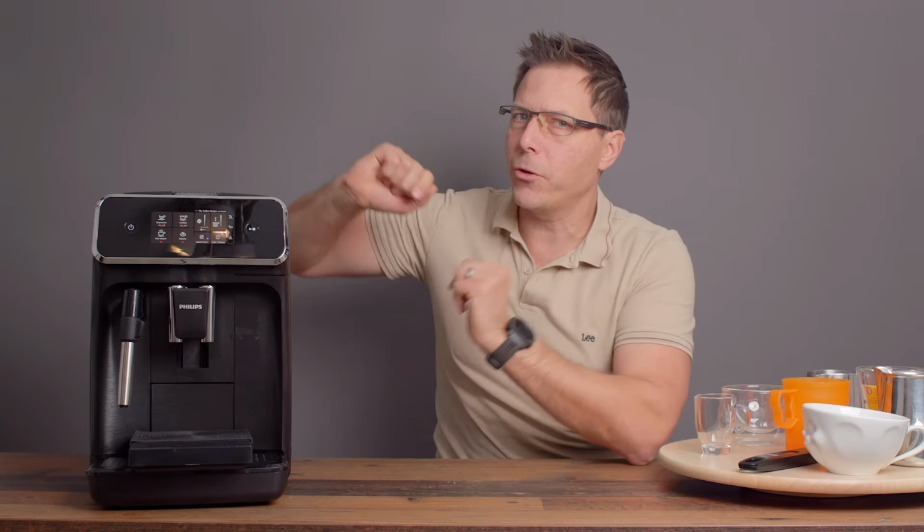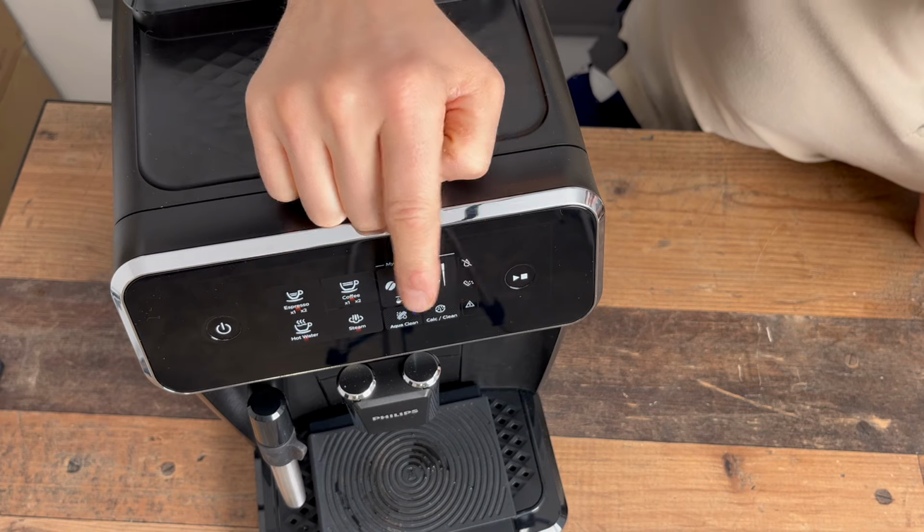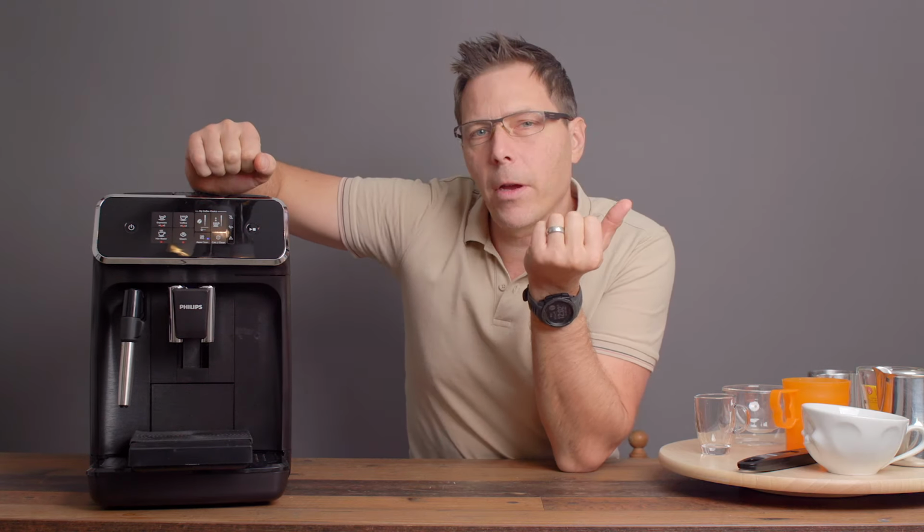All right, so what I like to do is measure out my espresso, see how much I'm getting. And what I found out is that there's 3 levels. So you can choose the amount of beans you want with your bean level here, 1, 2, or 3. You can do the same thing with the water. Now, if you choose the low setting, you get 30 milliliters. If you choose the middle setting, you get 40 milliliters. And the high setting gives you 65 milliliters of espresso coming out. And those are really more of an espresso Lungo because that has to do with the ratio.